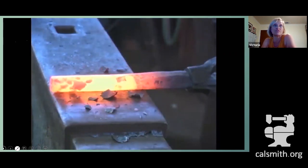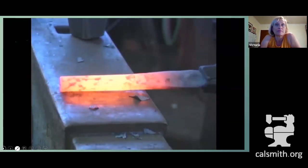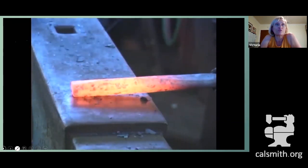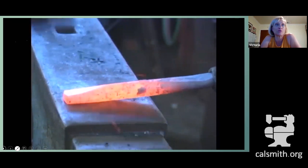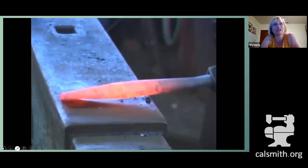Remember our 1/4 inch flats that we'll use as our line of sight. And then make your chisel point. We're not correcting for growth. We're not worried about the width. We didn't take any material away ahead of time. We're just making our chisel point taper.